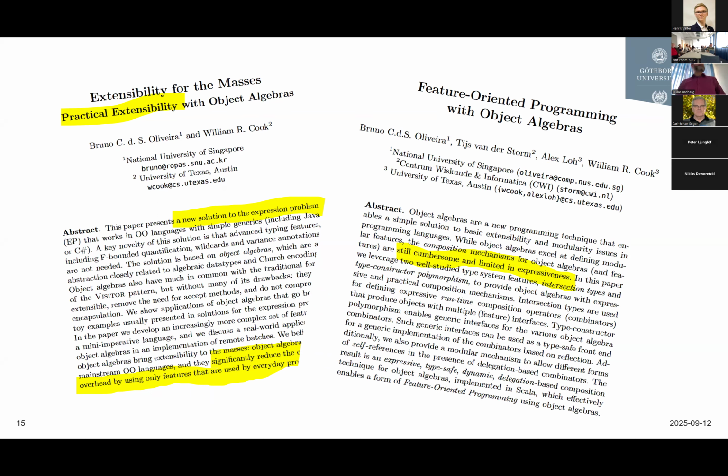Well, yes, they are. And what do we do then? Well, in this paper, we leverage two well-studied type system features, intersection types and type constructor polymorphism. And then suddenly we're way gone from the world of everyday features used by everyday programmers.